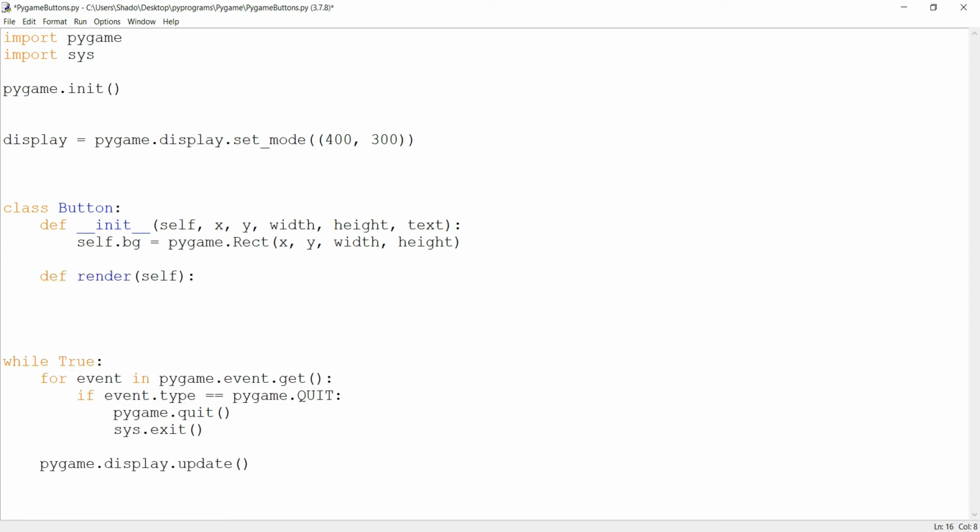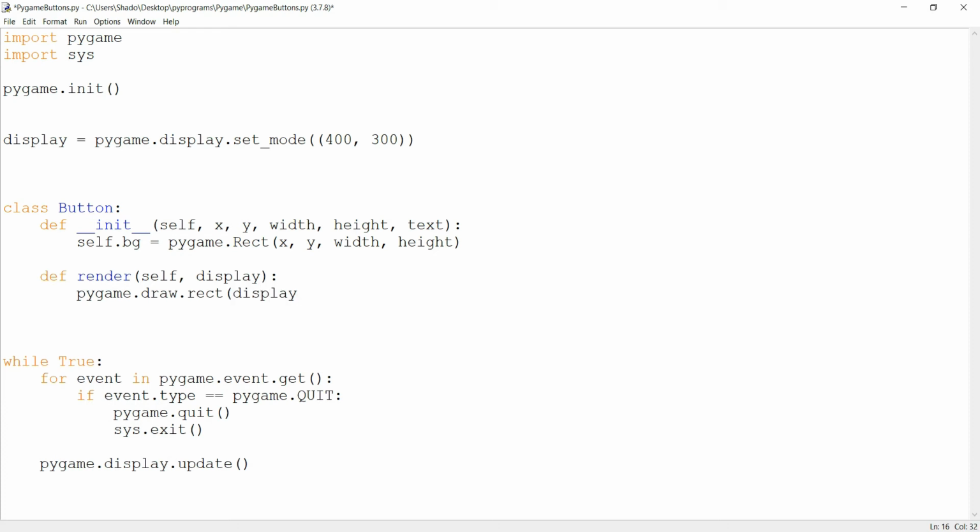What we'll do is that we can't use display.blit like we usually would. I need to take display here, by the way. We can't do it like that because rects have their own special drawing system, which is pygame.draw.rect. This takes 3 parameters. The first parameter, what was the first parameter?